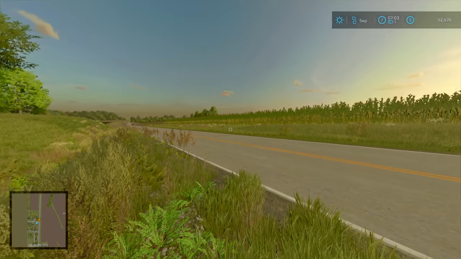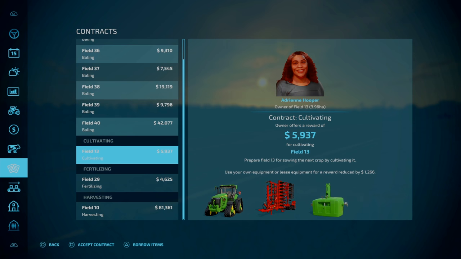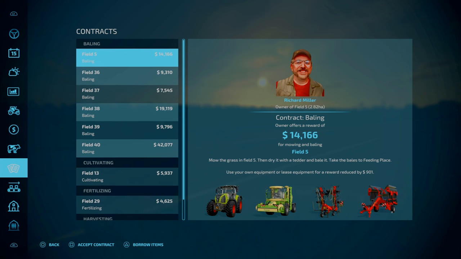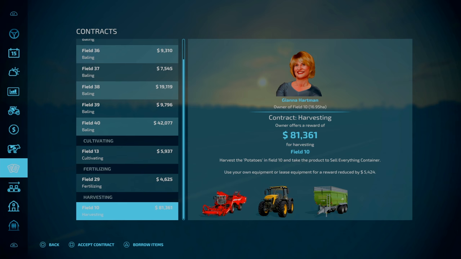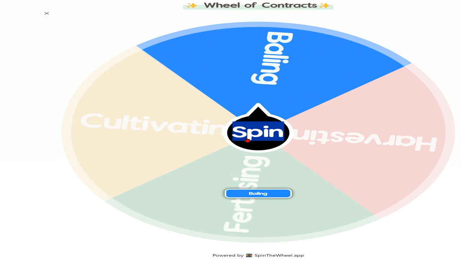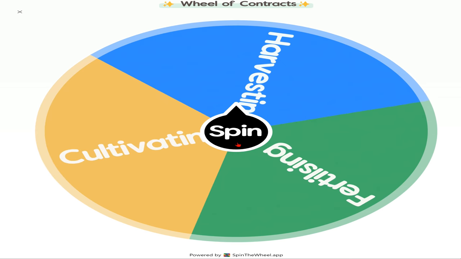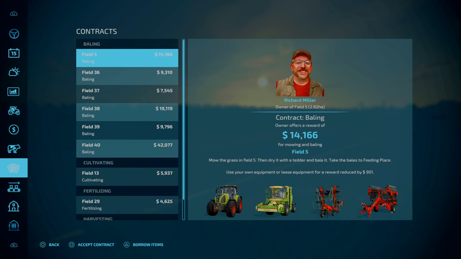First of all, we're going to be spinning the wheel for our contracts for the day. Then we'll go from there, because we've got baling, cultivating, fertilizing, and a harvesting contract. If we get baling, we could do all these baling contracts, which would be absolutely delightful, along with cultivating, fertilizing, and our harvesting contracts. Alright, so we've got harvesting and baling, so this is going to be a huge moneymaker for us.